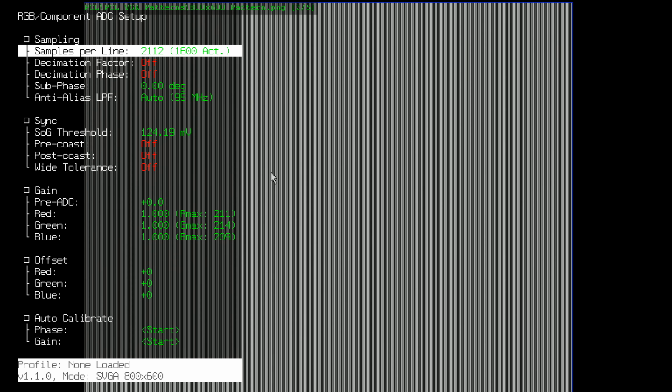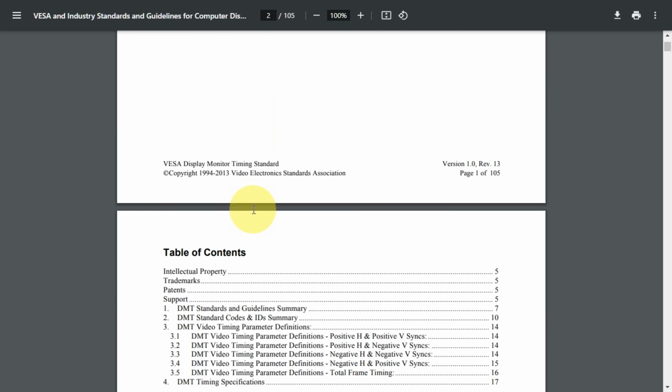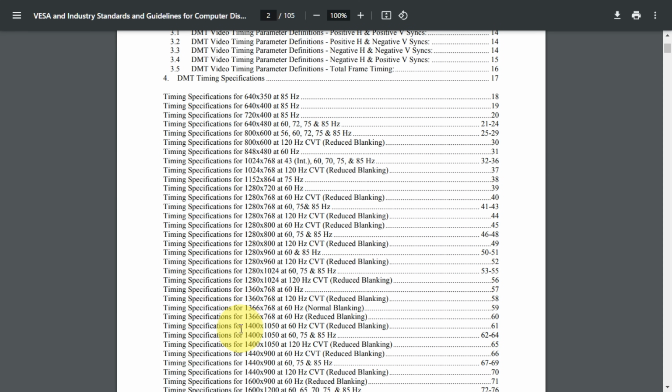We need to change that number. The number we need to use is 1056. If you run a Google search for VESA monitor timings, you will find this PDF document. It shows all these different resolutions. Let's go for 800 by 600 at 60 Hertz.